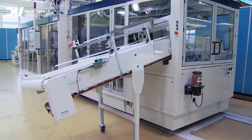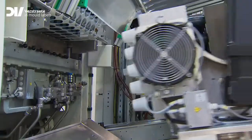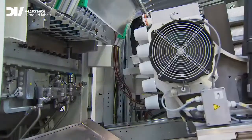Let's start with explaining what thermoforming is. Thermoforming is a high-production process used for the production of rigid plastic packaging. The process is based on the heating of a roll of flat thermoplastic sheet. This sheet takes the shape of a forming tool. When the plastic cools down, it solidifies into the shape of the forming tool.